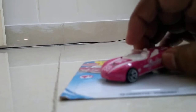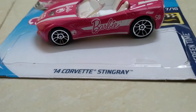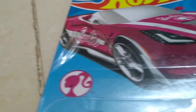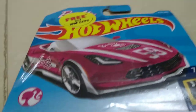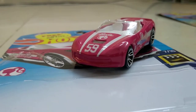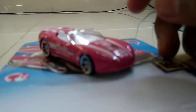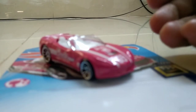So this is the 14 Corvette Stingray. Like you can see there, right? HW Screen Time, Barbie icon right there. And yeah, headlights and everything. But this one doesn't have any detailing of headlights, I don't know why, but it got a hood scoop right there, Barbie logo, Barbie 59. I don't know what 59 means.